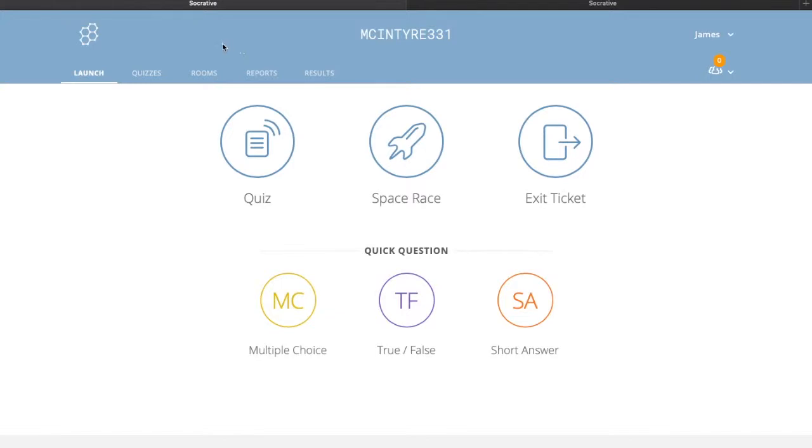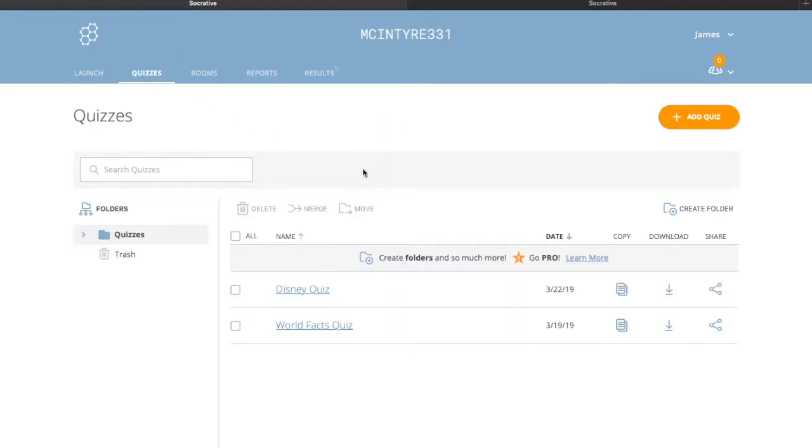First, you want to click on the button that says Quizzes. As you can see, I already have a quiz created just to give you guys an example of what the students will see while taking the quiz. To create a new quiz, we're going to go on the right side of the screen. There you will see a button that says Add Quiz. It will also say Create New. So let's go ahead and click the Create New button.